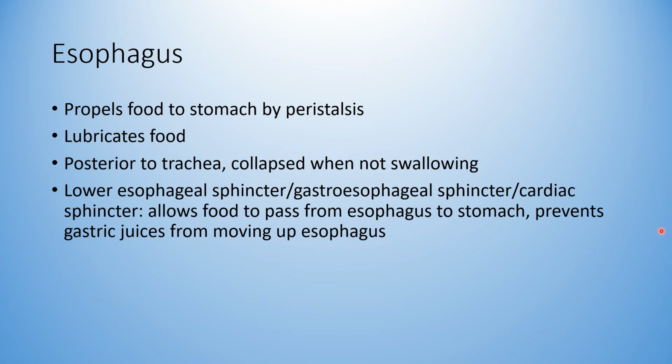Your gastric juices are very, very acidic. Your stomach is about pH 2. If those gastric juices come up the esophagus, the lining of it is not protected with a mucous membrane like the stomach is. The stomach has extra protection to prevent it from being basically destroyed and eaten up by the acid. But that layer of protection is not present in the esophagus. So whenever you've been sick, if you happen to vomit, it burns as you're throwing up. Why? Because the stomach acid is burning as it's coming up.